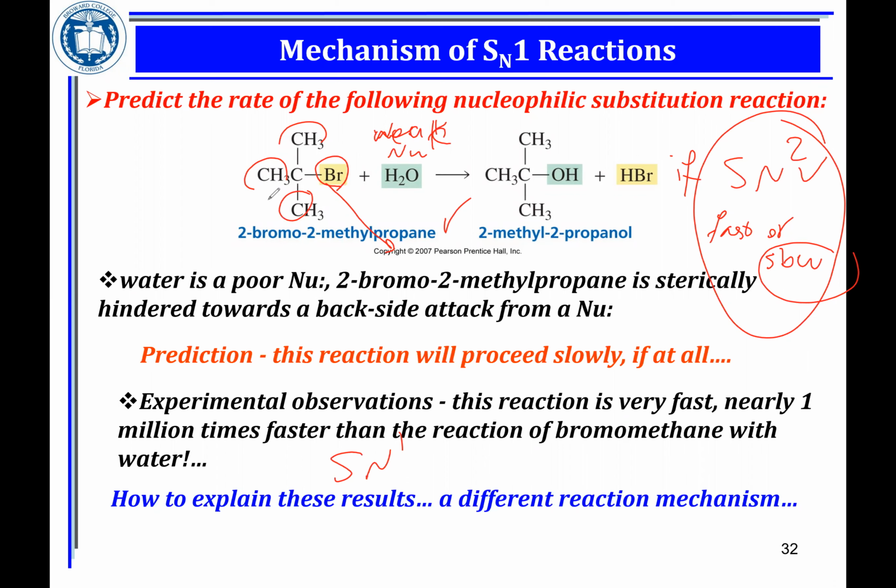We can look at some of the examples, but this is just to show how they came up with SN1. They said, okay, this reaction is happening, but everything is against the conditions that we set for SN2 to be a fast reaction. So it must be an SN1 reaction and not an SN2 reaction.